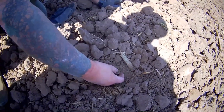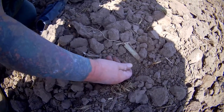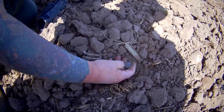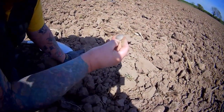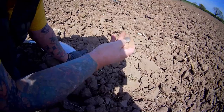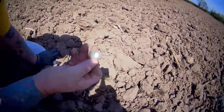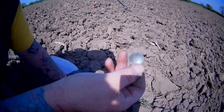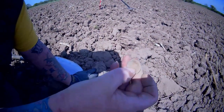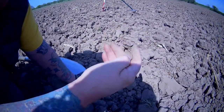It's a button. A button. Hey, button. It's a button. Is it a military? No, I think it's just a blank one, mate. Oh no, it's got a bit of design on it. I thought that were hammered where that came up then. Yeah, got a bit of silver design on that as well. Yep, the shank's missing. It's got to be that though. Yeah.